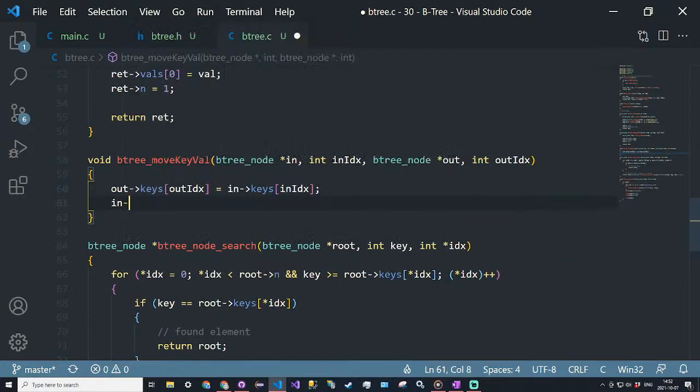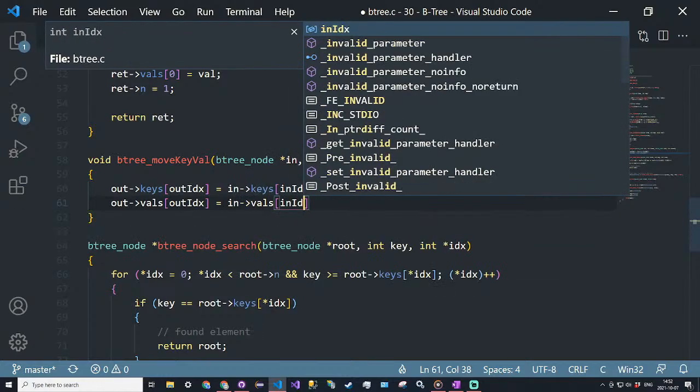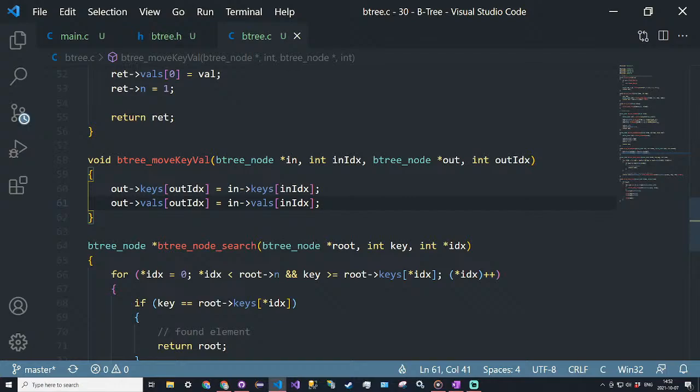And then out.vals at out IDX is equal to in.vals at in IDX. So it's once again just copying the key and value over. We're going to need this when we want to shift keys to make space to insert values in order.